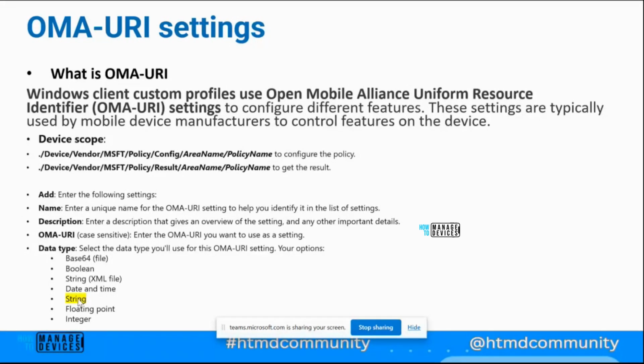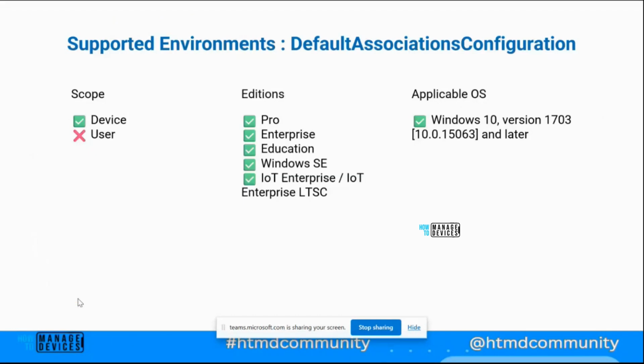So again, just for the supported environments, as we already told, device is the scope in this particular policy, and the Windows editions supported are Pro, Enterprise, Education, Windows SE, IoT Enterprise, and Enterprise Long-Term Servicing Channel also supported for this policy. And the applicable OS will be Windows 10 1703 onwards. So the minimum version should be Windows 10 1703. So in that case, we can configure this policy on your Windows device. So that's about the supported environments.